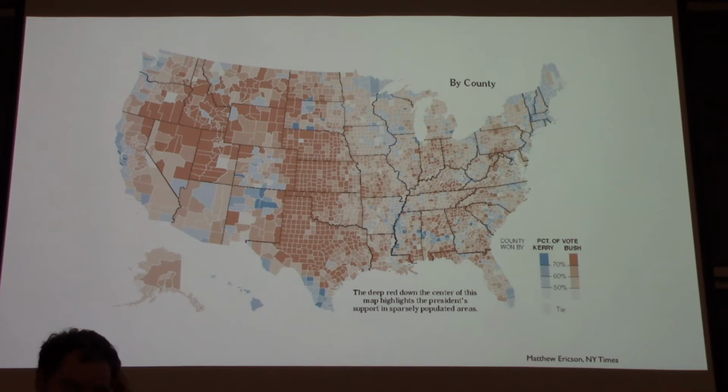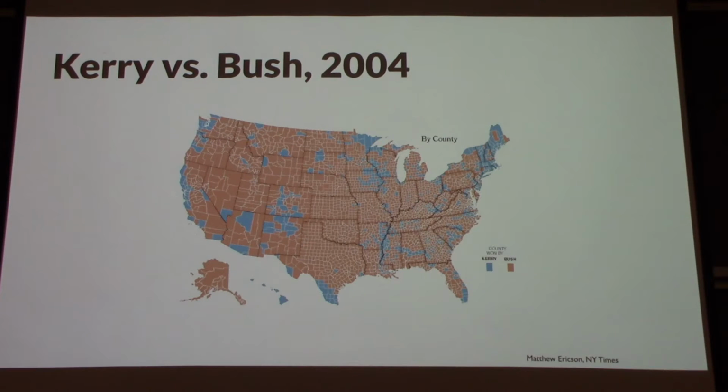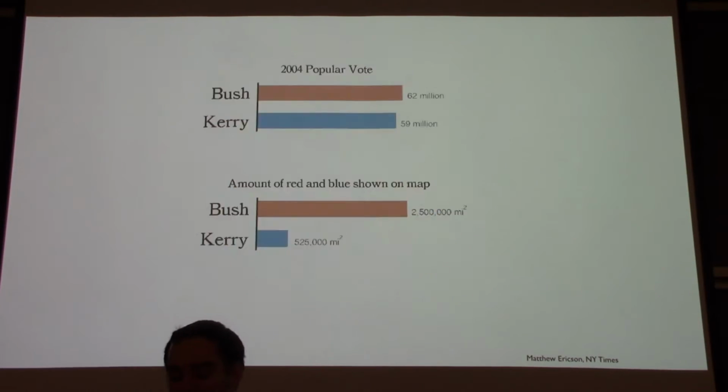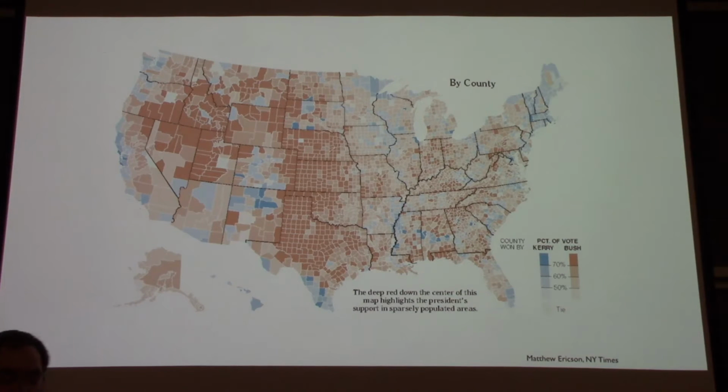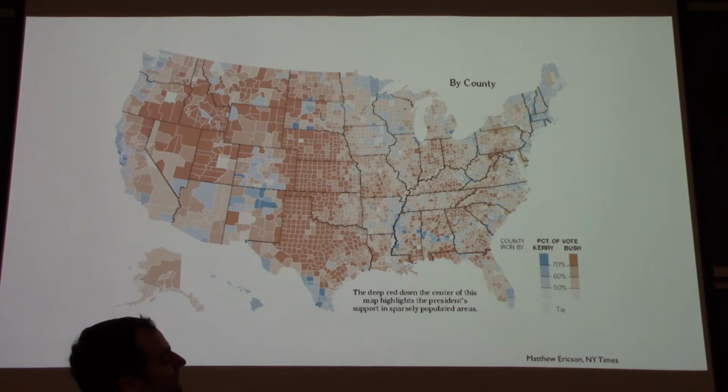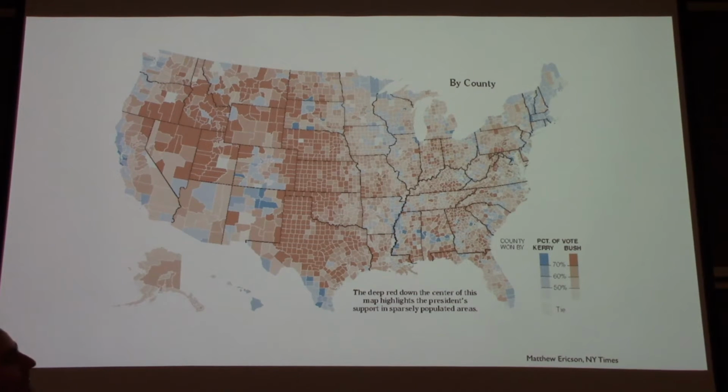In this case, we only show which voting districts any of these candidates won. Here they're actually showing the percentage. If it's slightly red, you know that the Republicans won, but you also get an idea of by what margin. So this is a little bit more accurate. Here, it's still an overwhelming majority for Bush, but it's not as massive as here in the middle of the country.